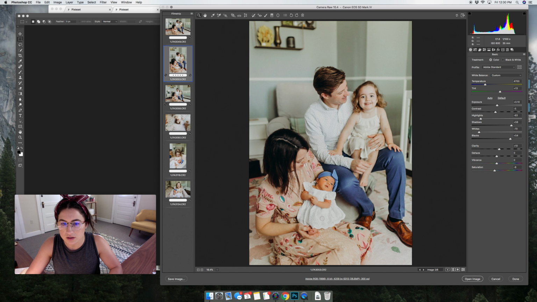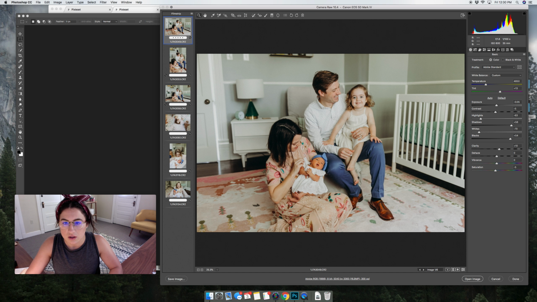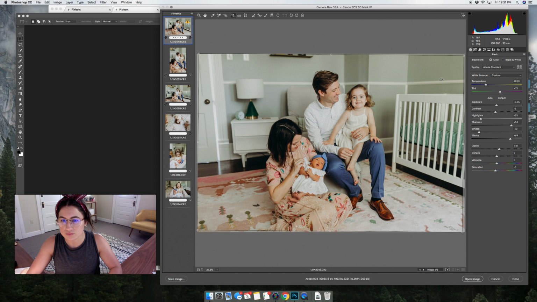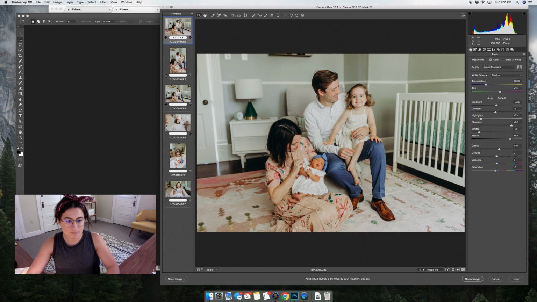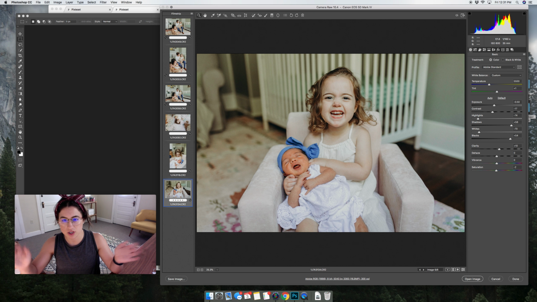Make sure we're good to go. I believe this one is crooked too. A little bit. Okay, so then I will come here, so, edit my 50 images.